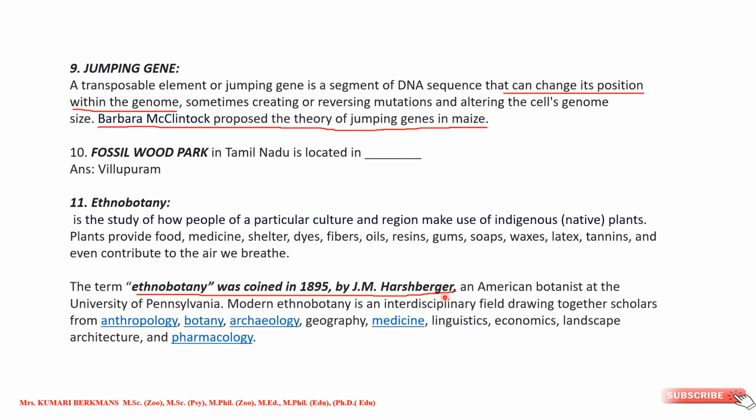Modern ethnobotany is an interdisciplinary field drawing together scholars from anthropology, botany, archaeology, geography, medicine, linguistics, economics, landscape architecture, and pharmacology. So what is ethnobotany? It is a study of how people of a particular culture and region make use of indigenous native plants. These plants provide food, medicine, shelter, dyes, fibers, oil, resins, gums, soaps, waxes, latex, tannins, and others.